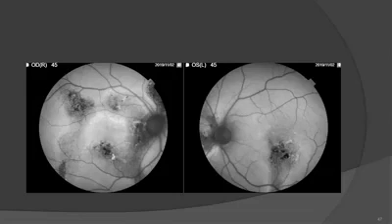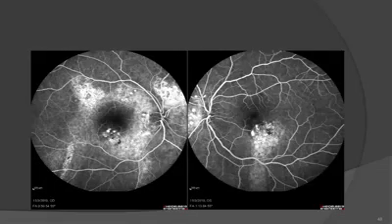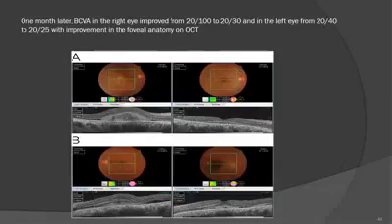So I did the general investigations to exclude any inflammatory or infectious causes. It was negative. And I did the fluorescein angiography just to confirm my diagnosis. And again, the fluorescein angiography showed that this is a case of chronic CSR. So we decided to treat the patient. I treated the patient with a micropulse laser with anti-VEGF. And this is the OCT before and after the treatment, with improvement of vision from 20/100 to 20/30 in the right eye, and in the left eye from 20/40 to 20/25.